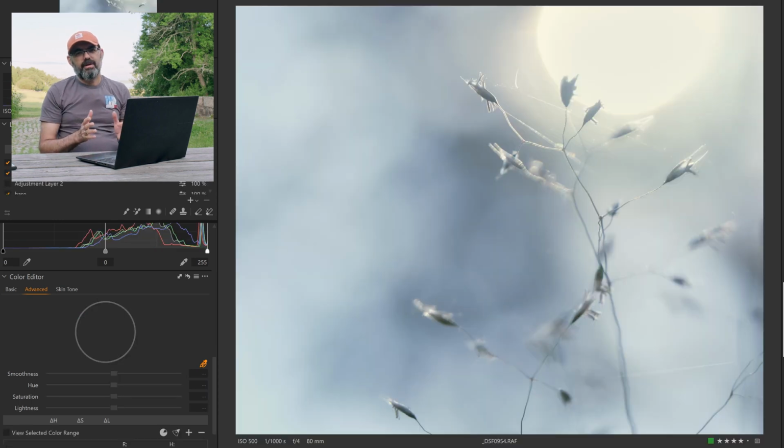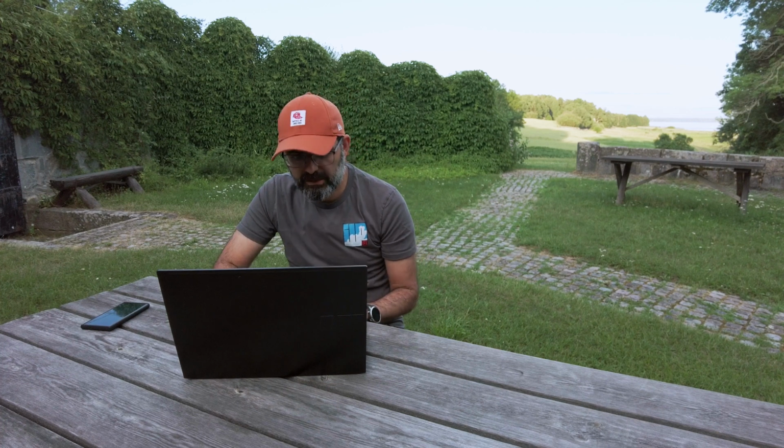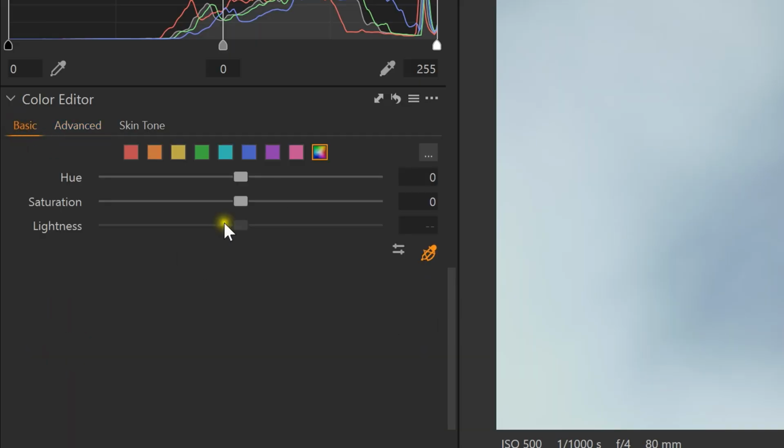Now we'll get to a point where you can actually do this in editing your photos. There are different tools that you can use. In Lightroom you have an HSL panel, and you have a similar tool here in Capture One, which is the color grading tool. You have the basic panel where you can select any of those primary colors or secondary colors, and change the value, hue or saturation.